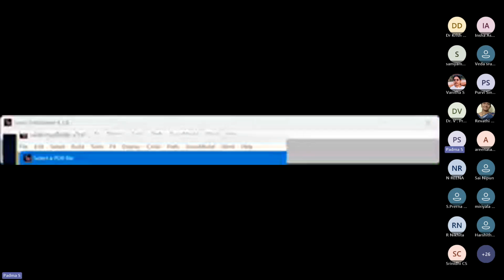Let me open this file in the downloads. We have just downloaded it onto the local computer. Now I am opening that in the Swiss PDB Viewer.